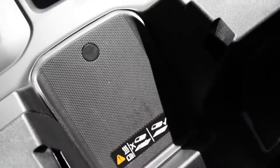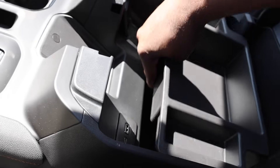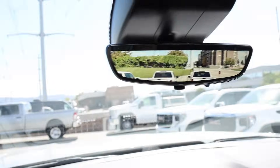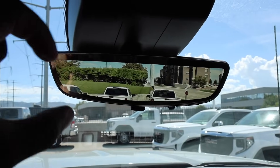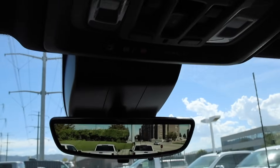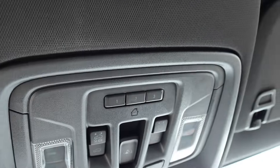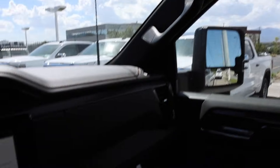Two more USBs, a power plug, and wireless chargers right there. I still like RAM's center console the best, but this is okay. That camera view is above the bed. Here are all your controls at the top for the sunroof, LED lights, and HomeLink. They do give you the black roof for the AT4.